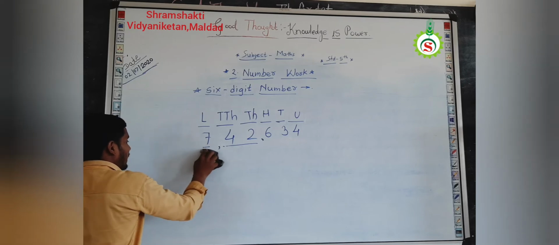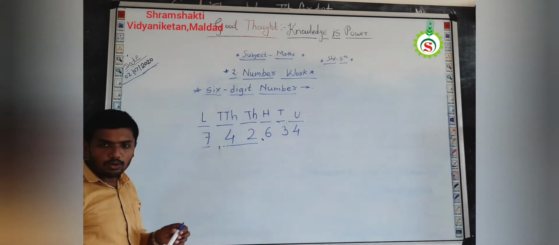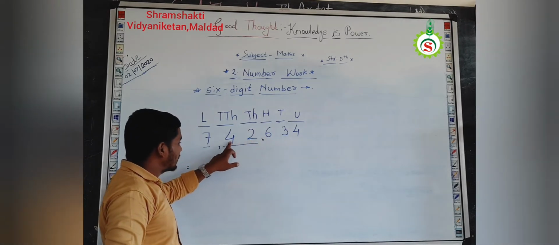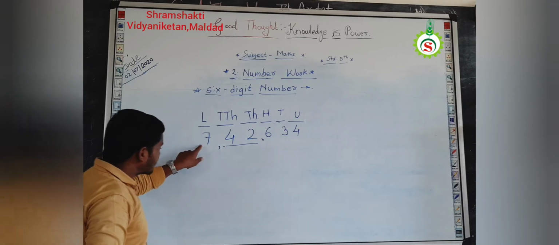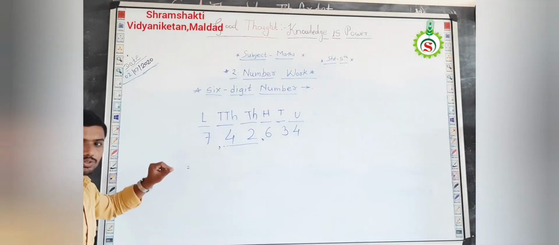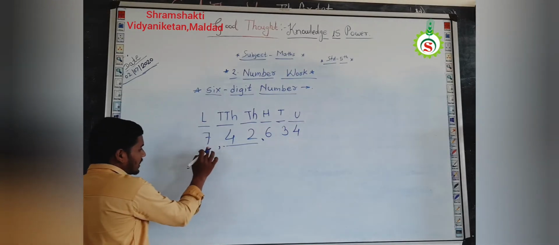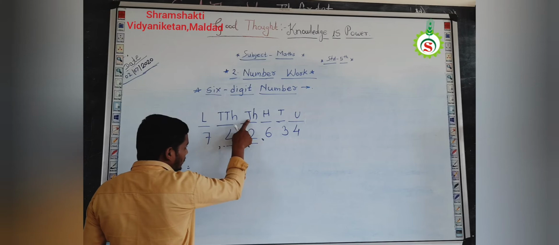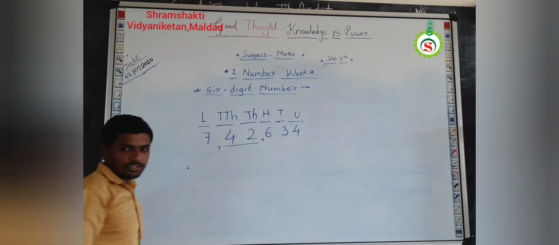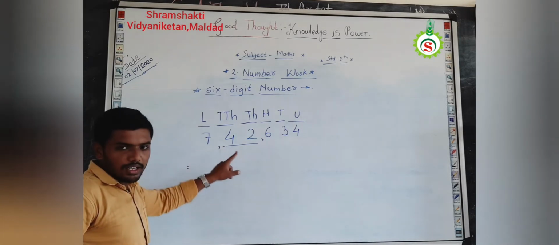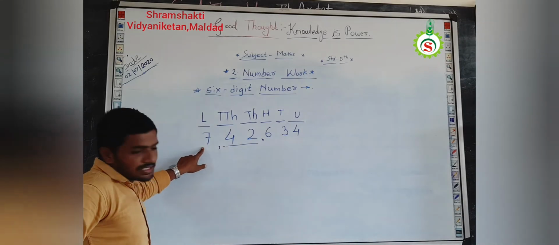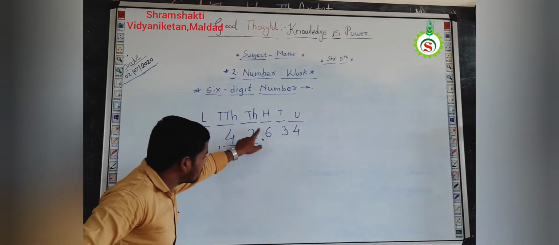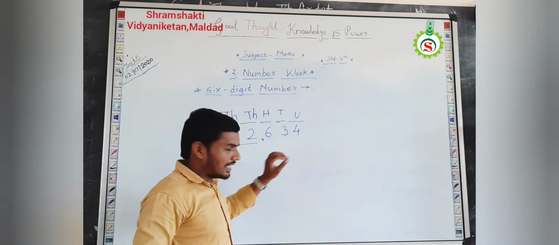Before writing, we will see how to read that number. The first place is 4, then second, third, fourth, fifth, and that 7 is in the 6th place. If that 7 is in the 6th place, that means there is a lakh. So 7 lakh, and the next numbers remain: 7 lakh 42,634. Simple. That means when only one digit is added to the 5-digit number and there is a 6th place, that digit is called lakh. That is how to read 7,42,634.